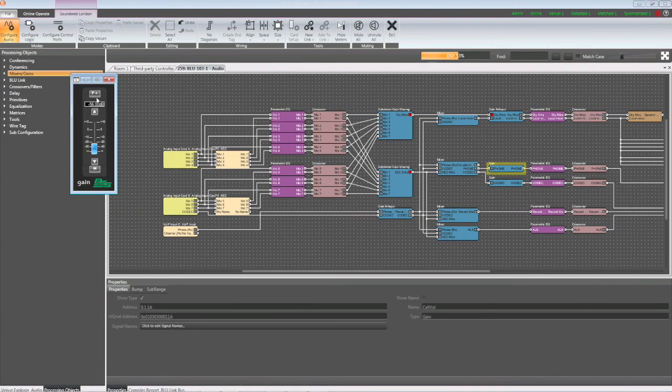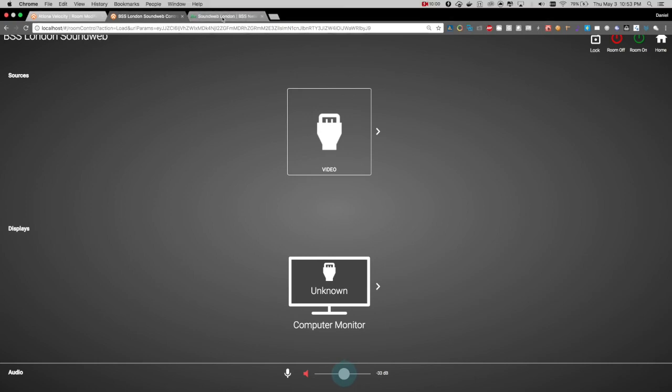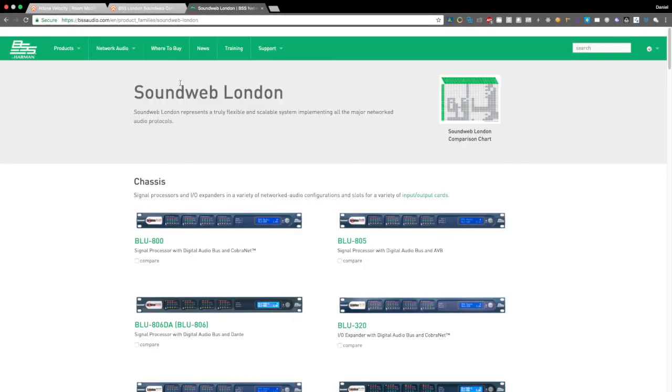Yeah, it looks like this is not connected. But if you go to the Soundweb London BSS audio website and learn how the software works more in depth, it'll help you out.